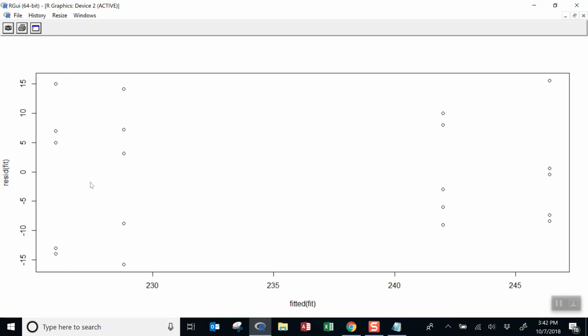If you could put a little line here at 0, just imagine a horizontal line here at 0 like we talked about in class. We're just studying the amount of variation we see from each of these residuals to that horizontal line.